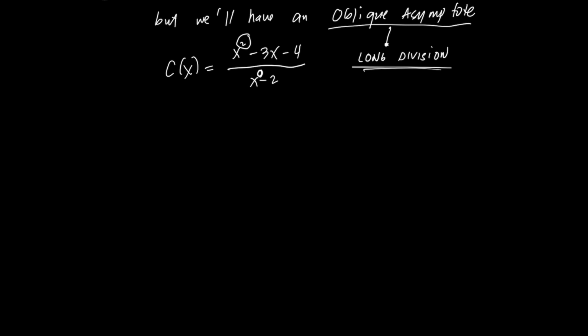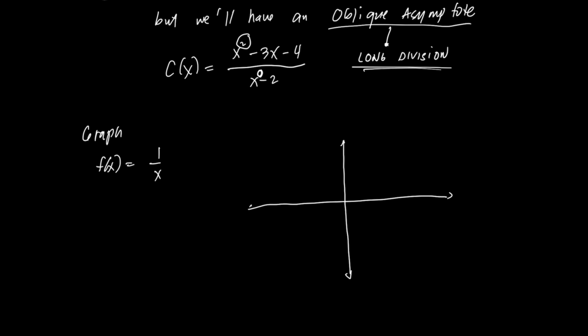We'll start from the most basic, not the linear ones, not the constant functions, but the function with a variable in the denominator. So let's graph f of x is equal to 1 over x. So again, it is already in a simplified form. As we mentioned a while ago, it has no hole. This is our graph. It has no hole.